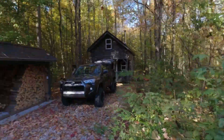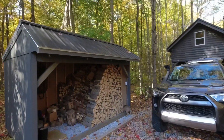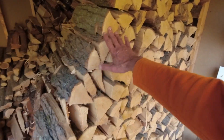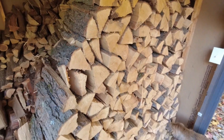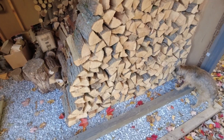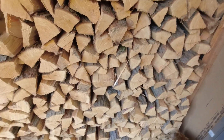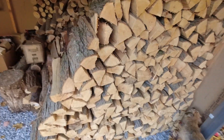Of course any firewood you use needs to be completely dry, otherwise you are struggling. I keep it in my woodshed for about a year, though it all depends on what kind of firewood you get. This stack of maple here was blown down by a storm — it was fairly fresh when I cut and split it, and it's been in here for maybe two to three months and it's ready to burn. I burned a couple pieces last night and it burns really nice.